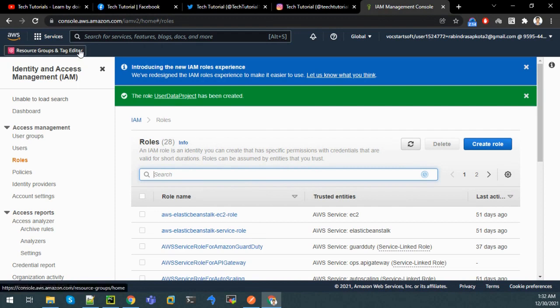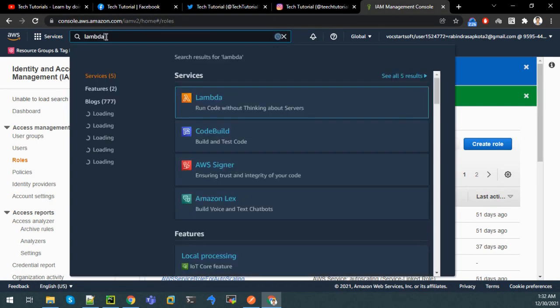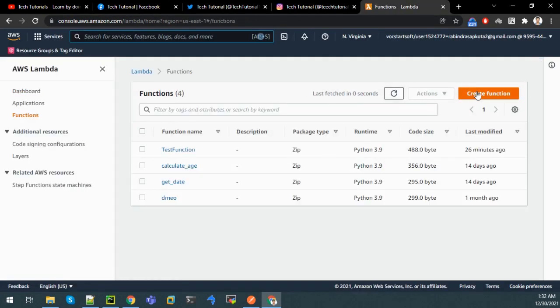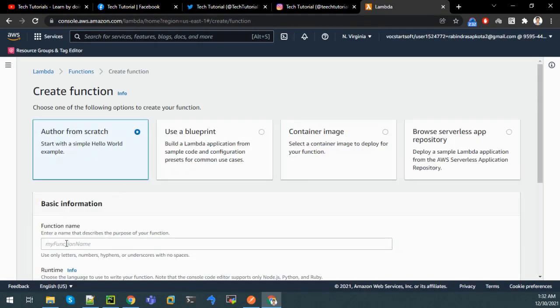So let us create a Lambda which will store the record to S3 whenever it receives the record from API Gateway or the Kinesis. For that, I'll go to service and type Lambda here. Create function. Function name is user data project.